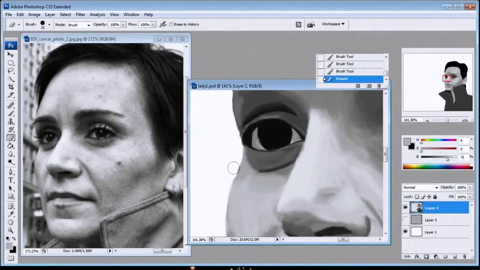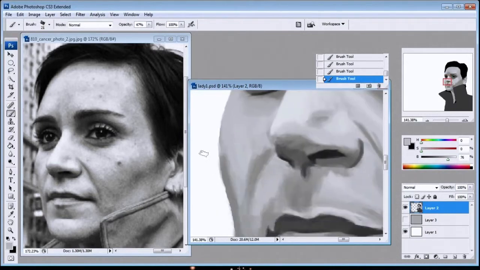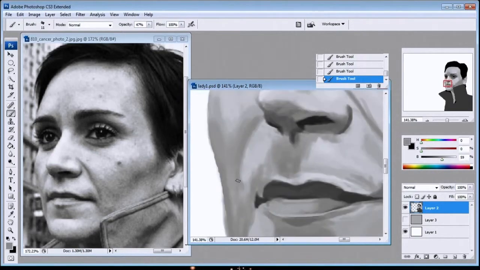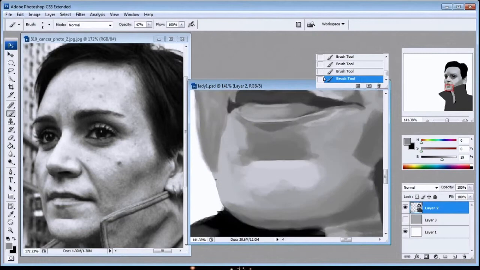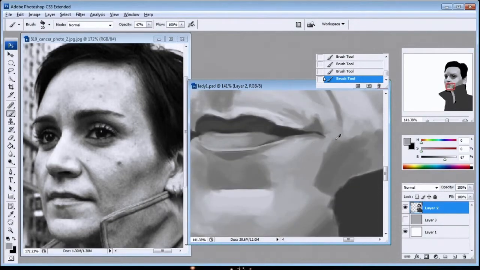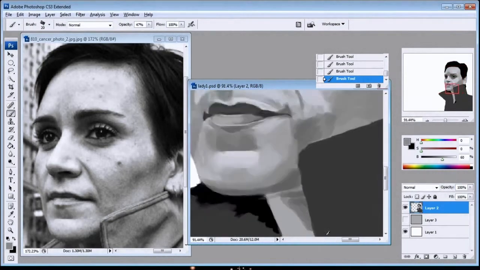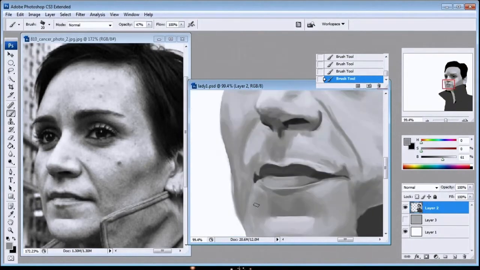So I think that helped me out quite a bit, because if I didn't do that, the proportions might not have been too great. And as you can see at the beginning, I had the ear too far off, so the measuring helped out quite a bit.